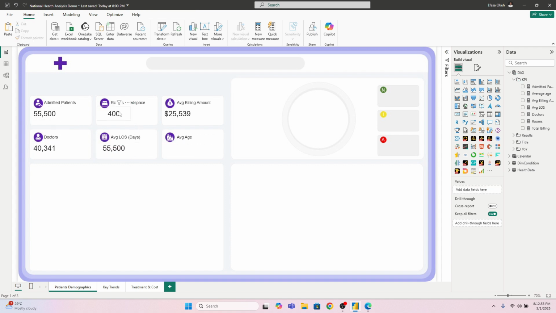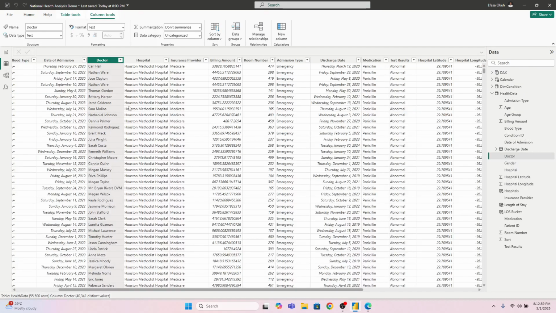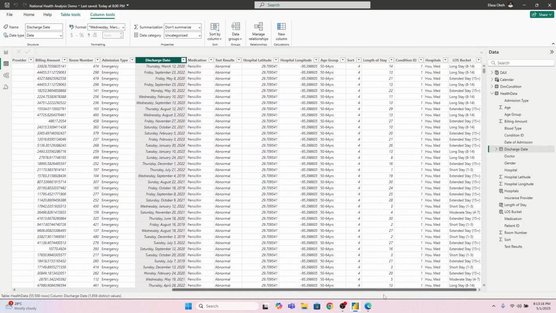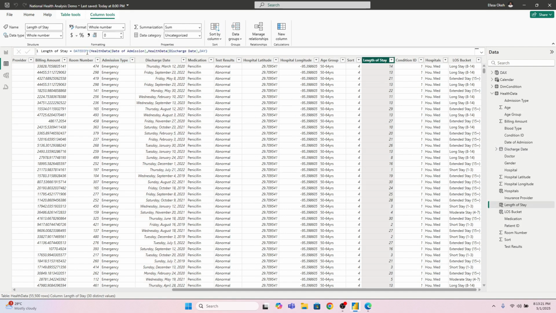For the average length of stay, let's quickly go back to our data. If we come back to our data, you see we have the date of admission, which is the date the patient was admitted to the hospital or the health facility. Then we have the date the patient was discharged from the hospital or the facility also. So for the length of stay, first we created a custom column that calculates the length of stay using the date diff function.